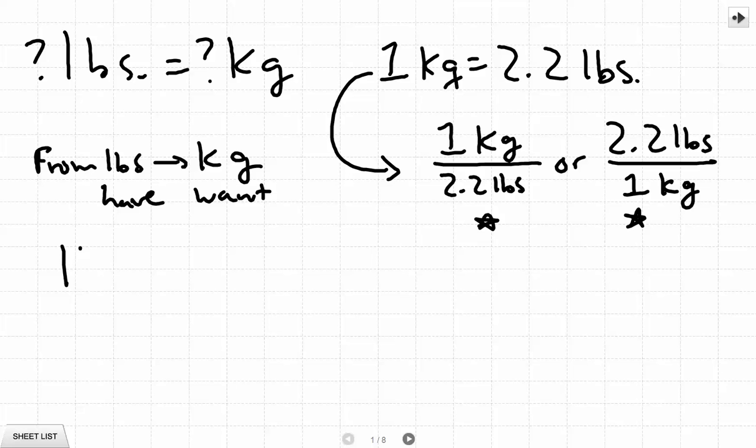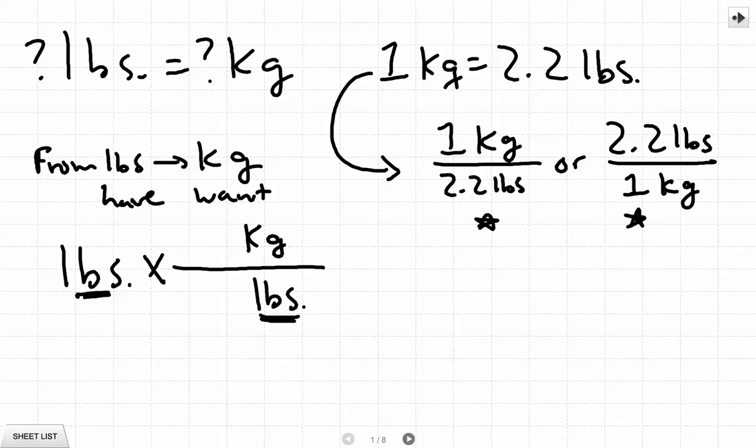So if I take pounds, I want to multiply by the conversion ratio, which will allow me to cancel the pounds. And to do that, I want to put the pounds in the denominator. So this quantity out here needs to match with the quantity in the denominator in order for these to cancel. That way, the only thing I'll be left with are kilograms. So I take pounds, multiply by a ratio of kilograms to pounds, and this will leave me in just kilograms. So that's how we're going to go.